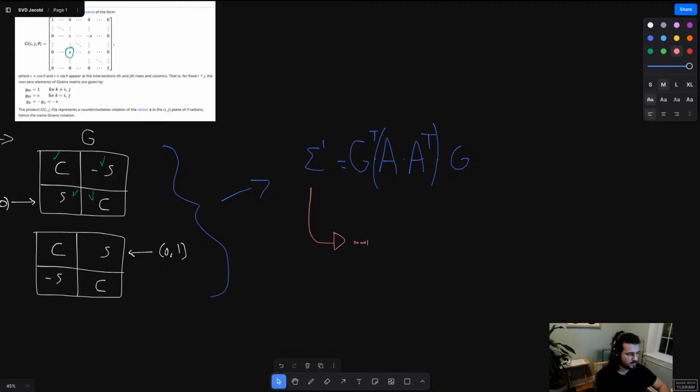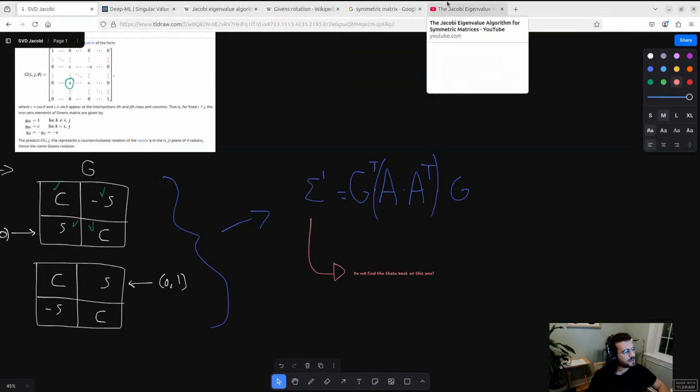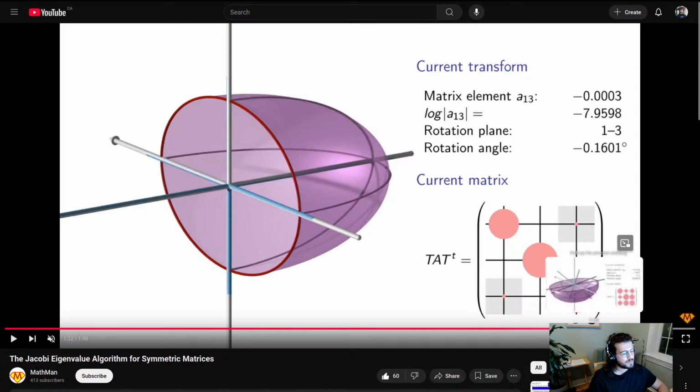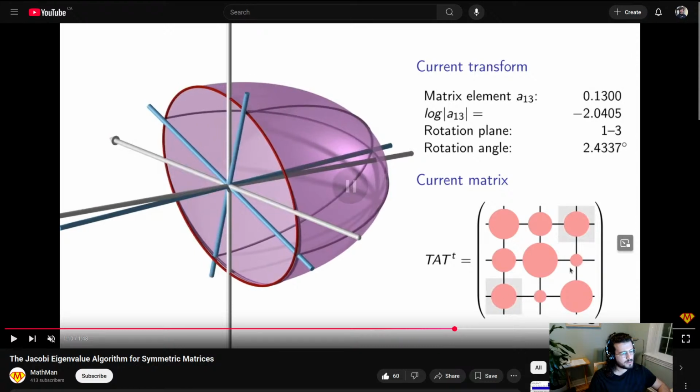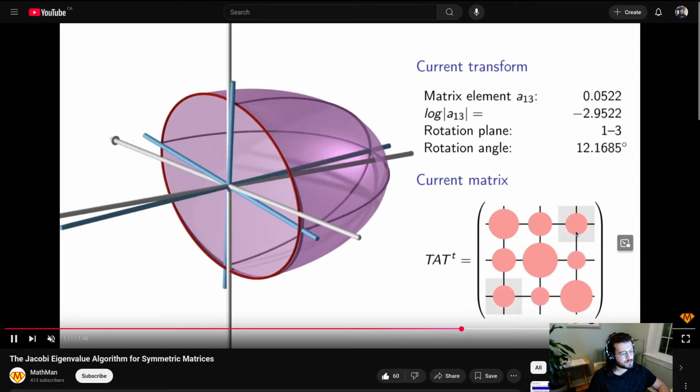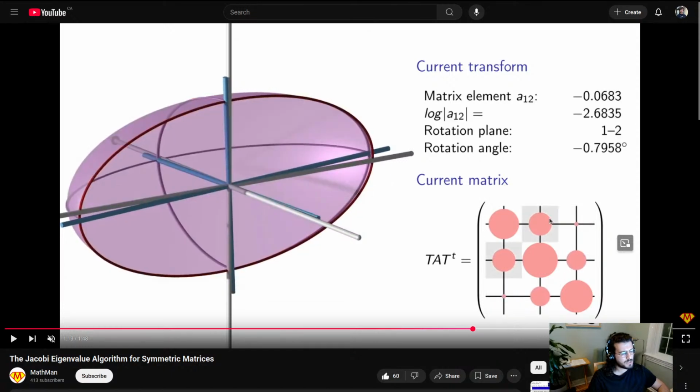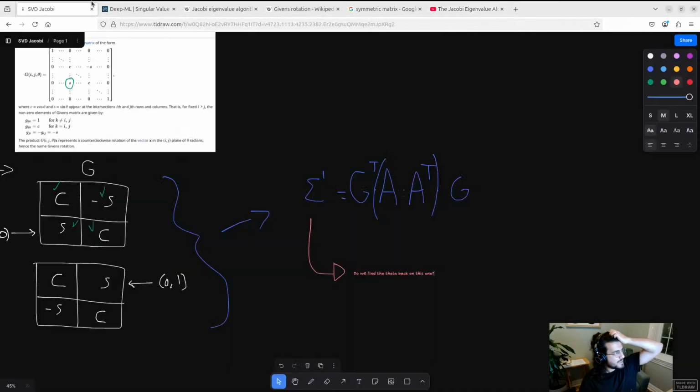So do we theta back on this one? I think so. Yeah, I think that's what we need to do, because here, let's say it killed this one off, right? And then it selected this one, and it's modulating these, changing this a bit. And then this one is small, you're going to the other one, but it's on the resulting matrix that you're doing. Okay, I think I get it.